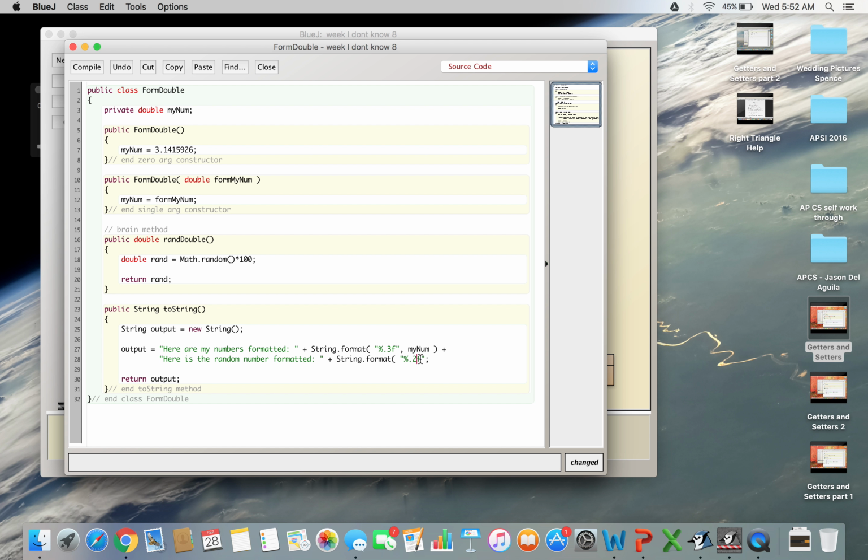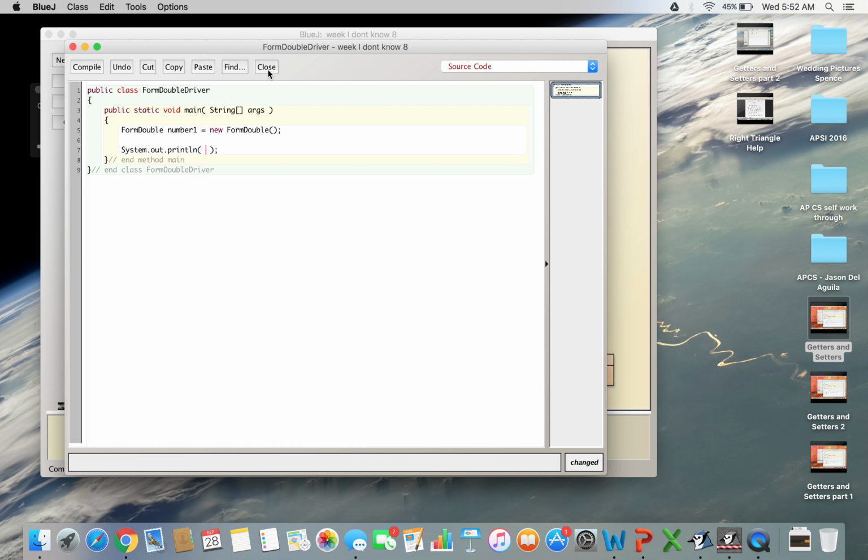Change it to 2, and then instead of using my num, which is from here, I'm going to use rand double. Let's just see if this works. Rand double parentheses. I'm calling this method within the class, which is fine. I mean, it should do all this and then print out that with 2 decimal places. Let's see. Okay, compile's fine.